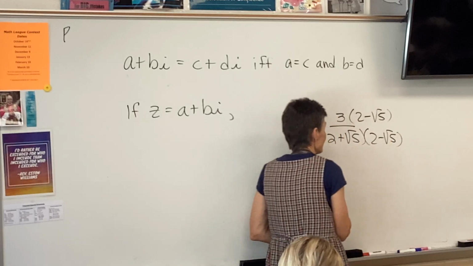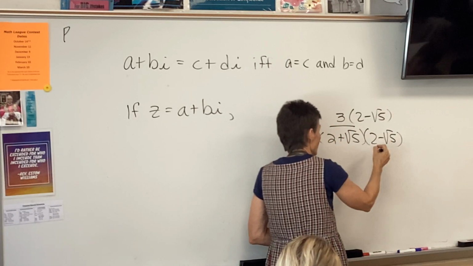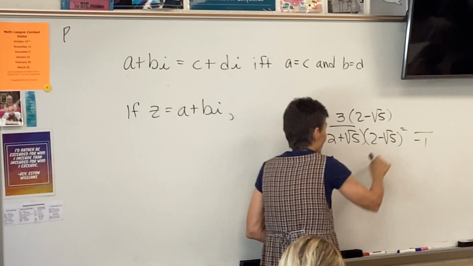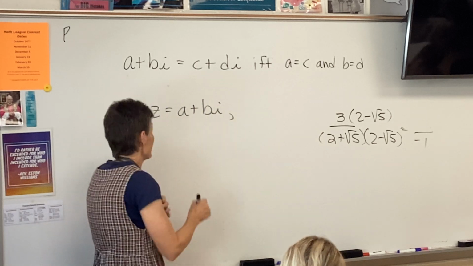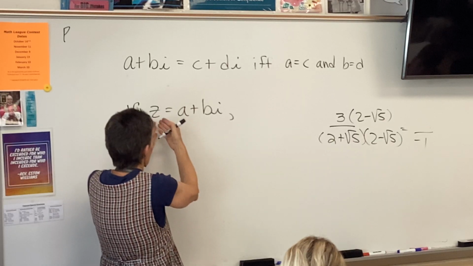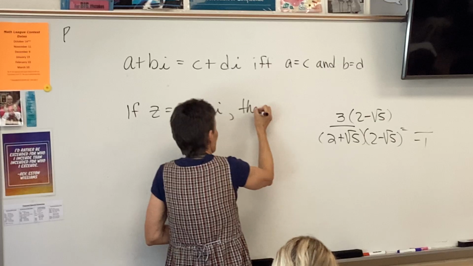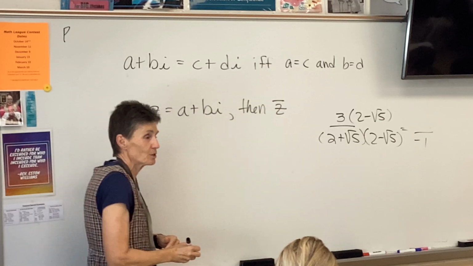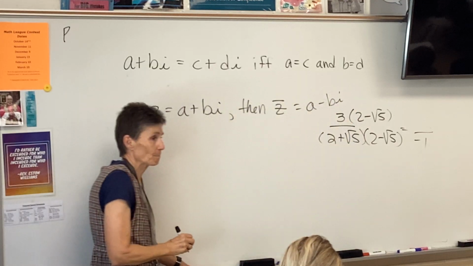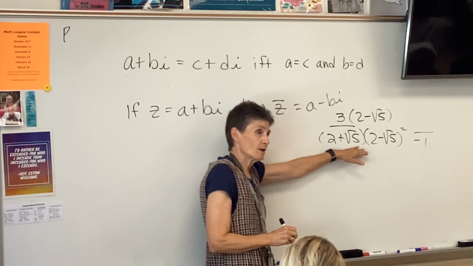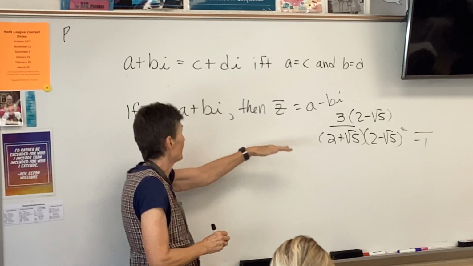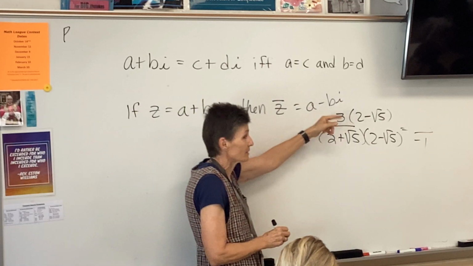And the reason that you did that was because when you FOILed, the radical went away. And this just became -1 down there, 4 minus 5. So the conjugate, if Z, I had to give it a name. The textbook calls it Z. If Z is A plus BI, then the conjugate of Z, which is written like that, is A minus BI. I figured you've done more work with radical expressions than with I expressions, but it's the same idea. If you're starting with A plus BI, then your conjugate is A minus BI.